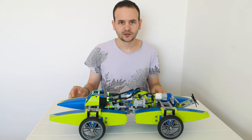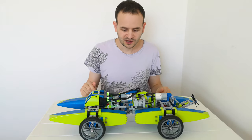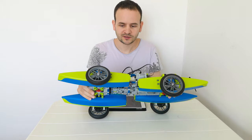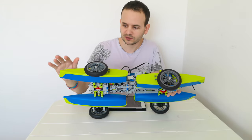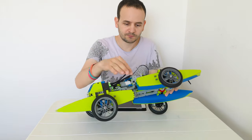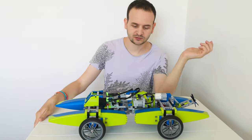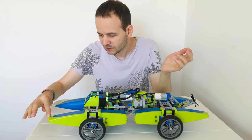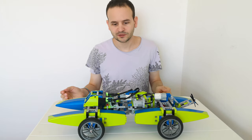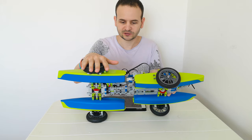but nope. So, as you can see from the test footage, the model does technically work, but the problem lies with the hulls. The hulls are taking in water because they were originally designed to be used in this orientation, I'm using them in sideways orientation, which exposes them to the water more. And even though I plugged the holes, the water is simply still getting in. So one way to solve this would be I could basically use insulation tape to cover the gaps where the two halves of the hull meet, or I could maybe use them as they were meant to be used, so basically turn them 90 degrees so they are in the correct orientation.